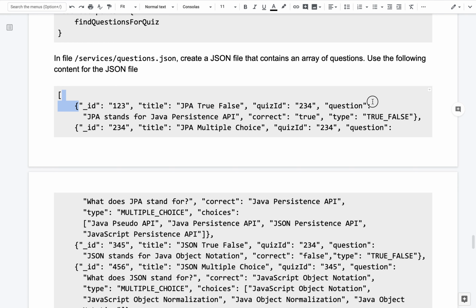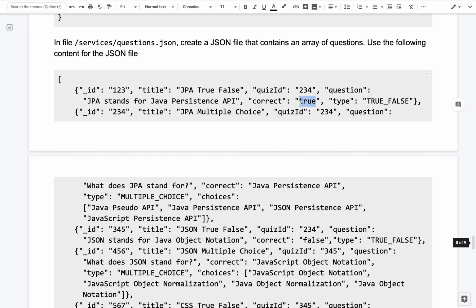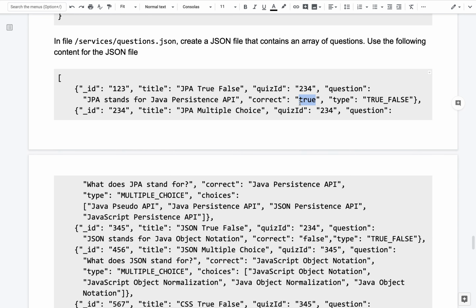They all have a question. What is the question? So, for instance, this question is, JPA stands for Java Persistence API, and you have to answer either true or false. The type is here, true or false, and the correct answer is true. The other type of question that is available is the multiple choice question.